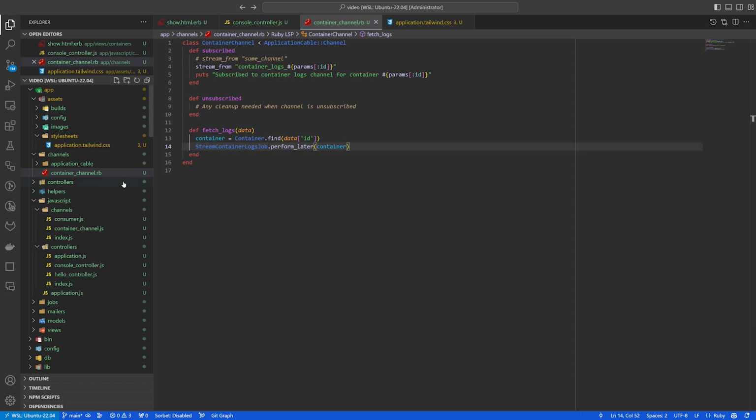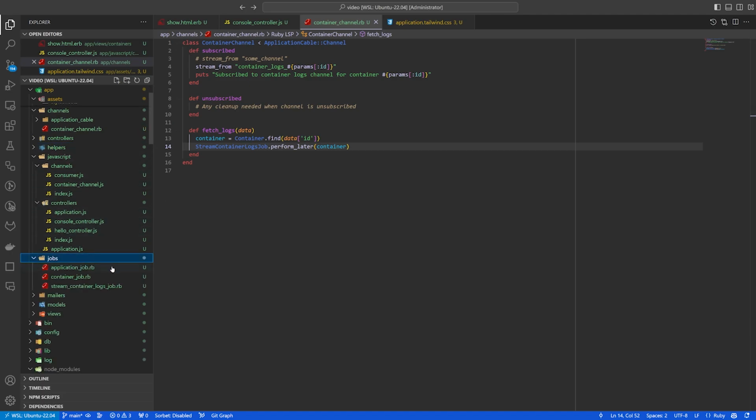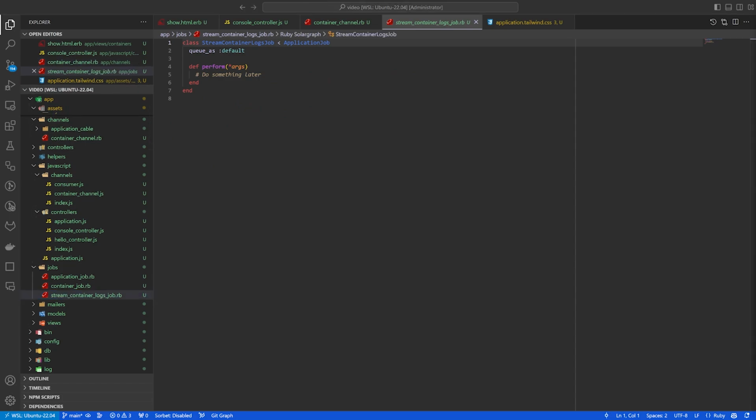So now we have to do another background job. We're doing a background job in the Action Cable channel being called from the Stimulus controller, which will then update the container to do a Turbo broadcast for the status. And you can sort of see how all this stuff ties together. Unfortunately, I'm realizing now I didn't create any helpers in this, so I'll have to apologize for that. But we can come down here to the jobs and the StreamContainerLogsJob.